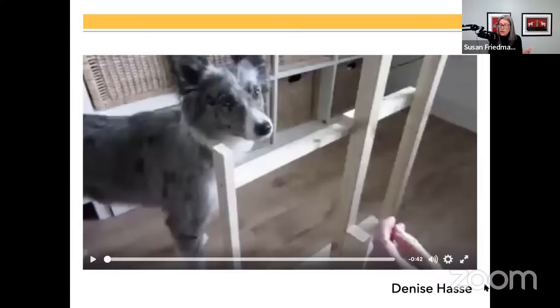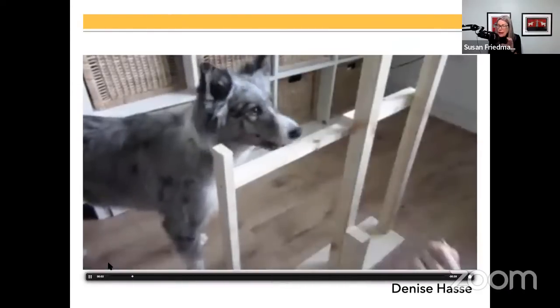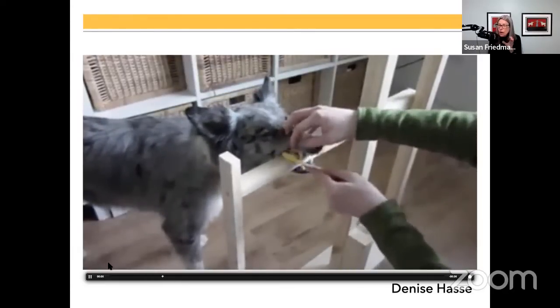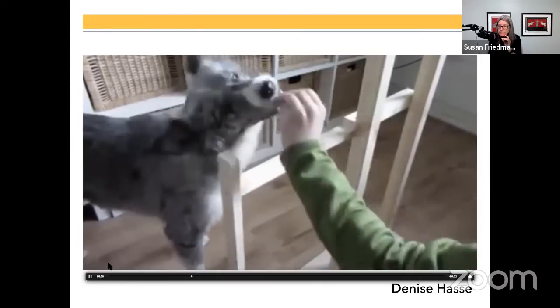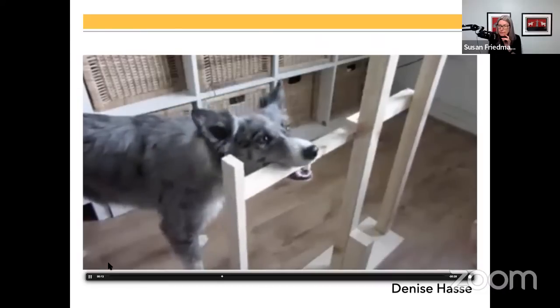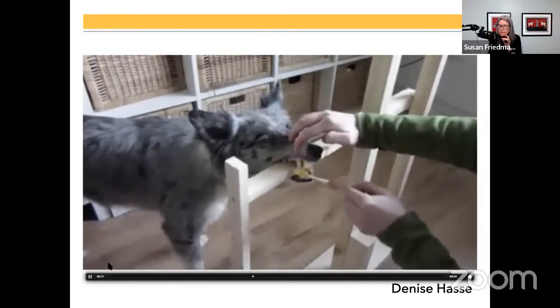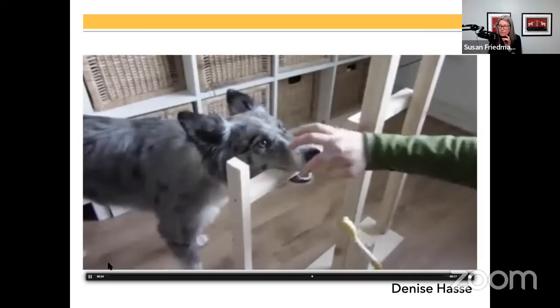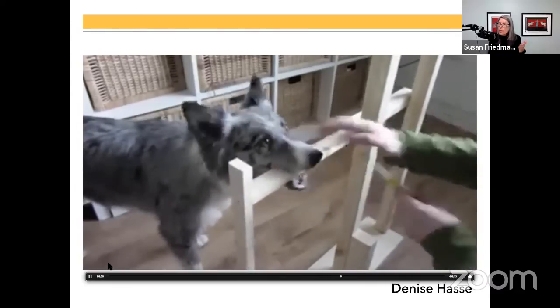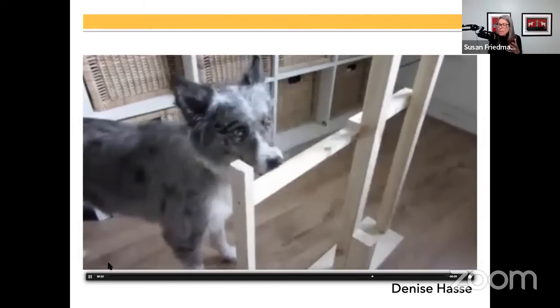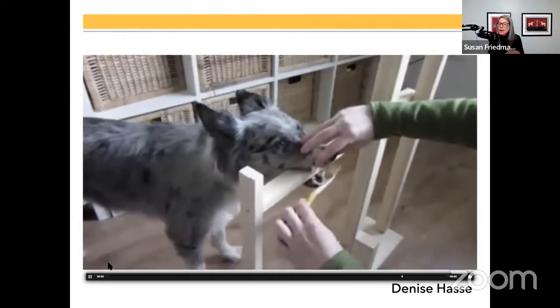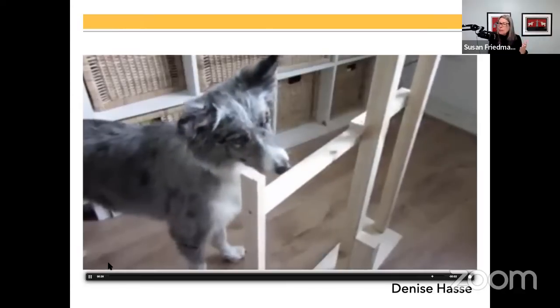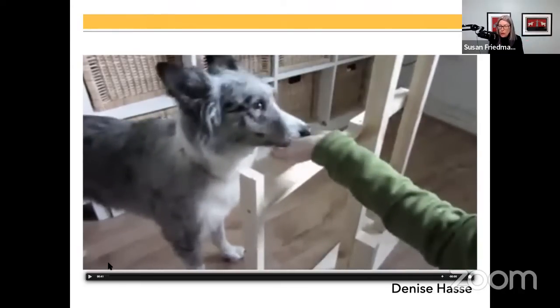And we can do this with dogs. Look at the wonderful antecedent arrangement that we see here. Building this frame allows the right behavior to be easier for the dog. So the purpose of antecedent arrangement is to make the right behavior more probable, and then reinforcement is much higher, which gives the animal more information about what to do to control those reinforcers.